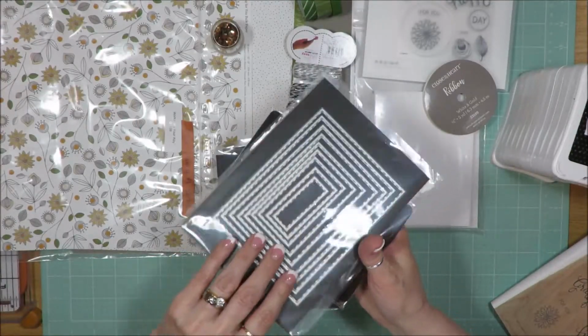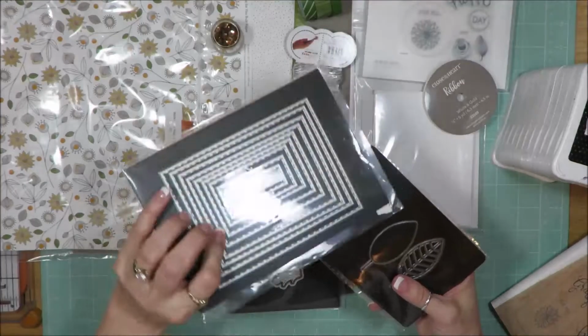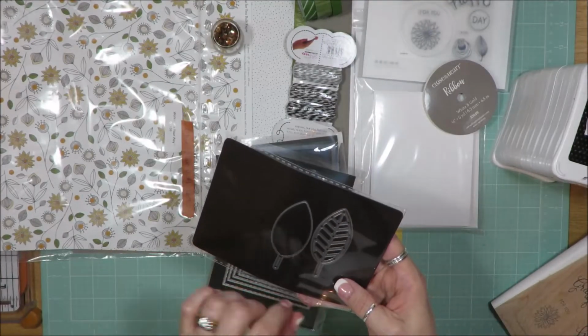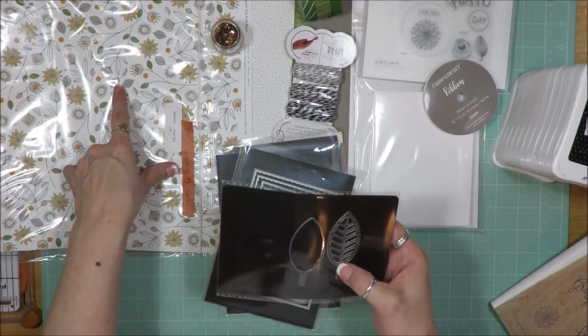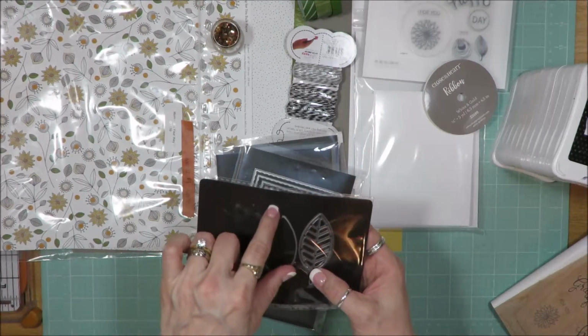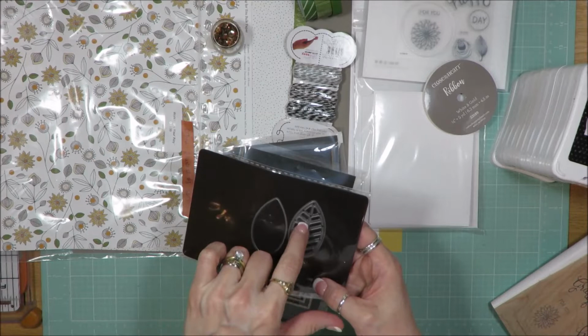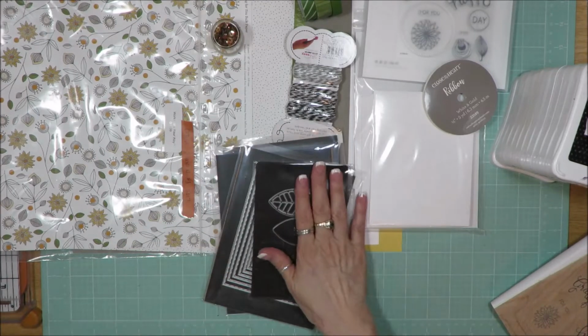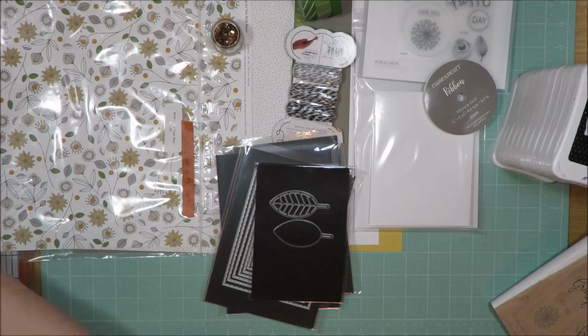The rectangular stitch rectangles, Stamps of Life, and then this leaf pattern that matches the leaf pattern that's in here. It's got the outline border in solid, and then the punch out pattern in the middle, and that is Close to My Heart, and I've not used that before.